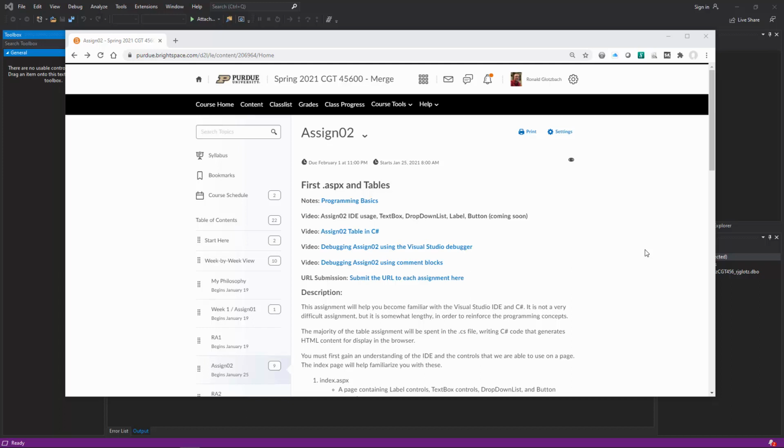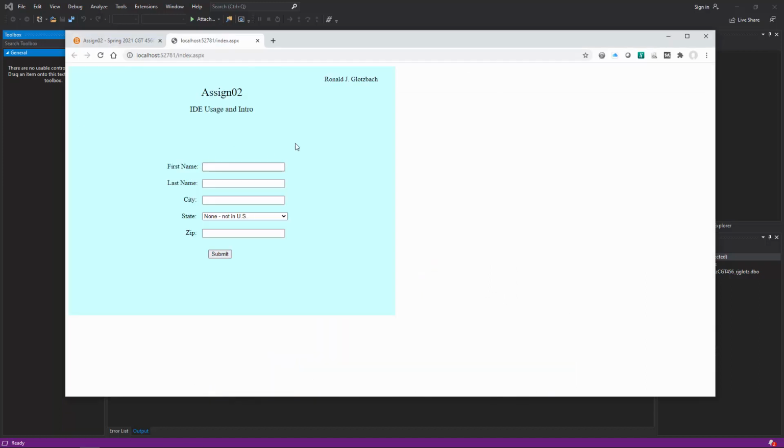We'll do a page load function, and we'll also do an event handler for a button click. Just some basic things. Show how to use CSS positioning to allow us to drag and drop things on the screen. If we take a look at our finished product here, there's not a lot to it. We're just going to create again a simple page. This is more about just learning the IDE.